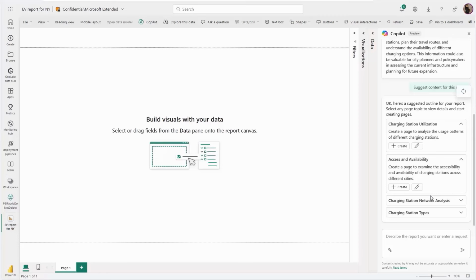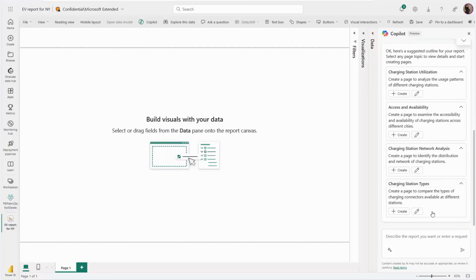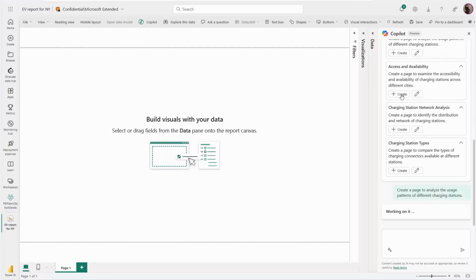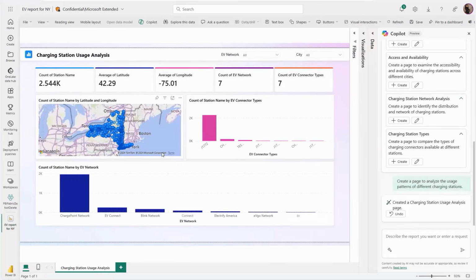Once an analyst understands what their data is about, they are ready to create their report. Building a report from scratch can take hours, if not days, but Copilot helps jumpstart report creation by generating insights from the data and presenting these insights as a stunning report summary. Copilot provides multiple suggestions for report pages, so let's select a page for Copilot to create. Here we see an example of a generated page that stitches together various insights in the data to tell a story about the expansive coverage of charging stations across New York. Copilot's report summary is a great starting point to help analysts showcase insights about the data.